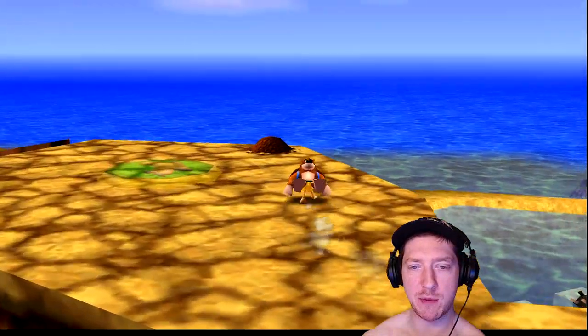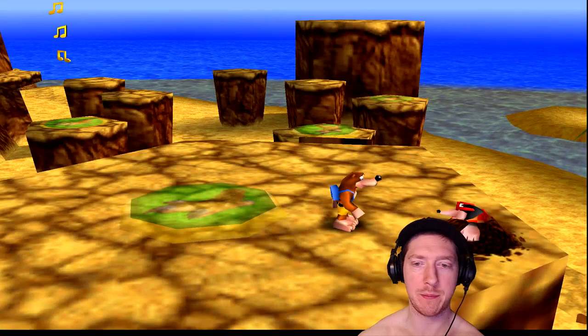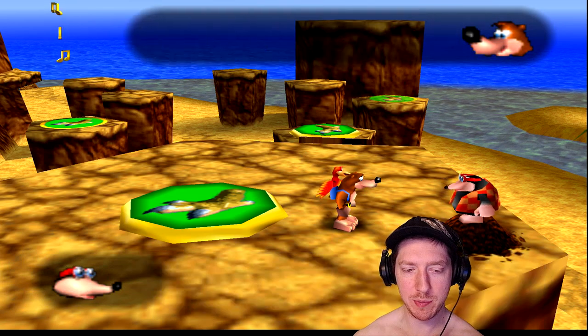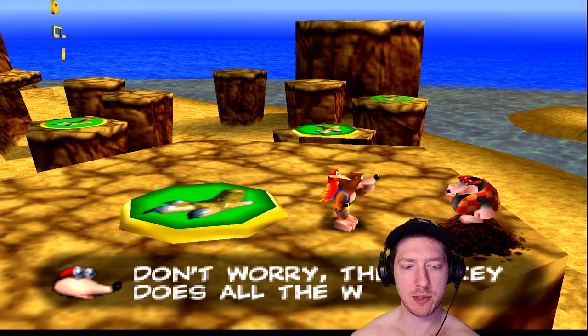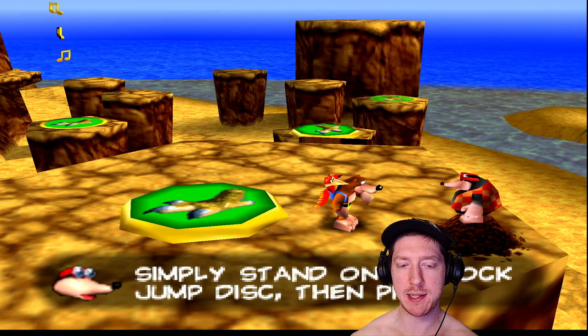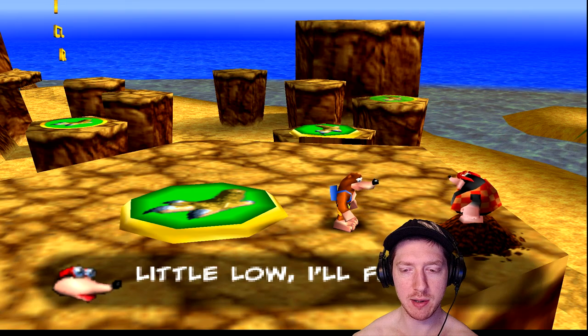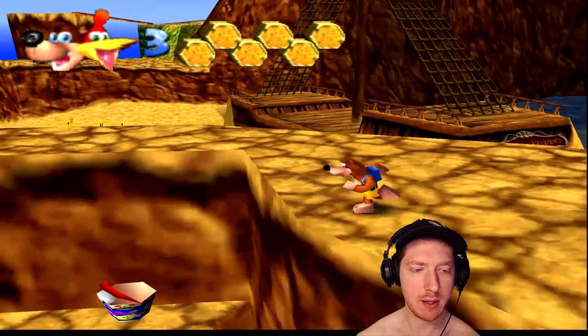Oh, he's going to teach us here about the bullshit. There we go. Let's make this quick. You'll reach it with my shock spring. Does Kazooie do it? My legs are tired. Don't worry, the turkey does all the work. Simply stand on a shock jump disc, then press A. Your energy's a little low. I'll fill it for you. Thanks for the one health. Alright.